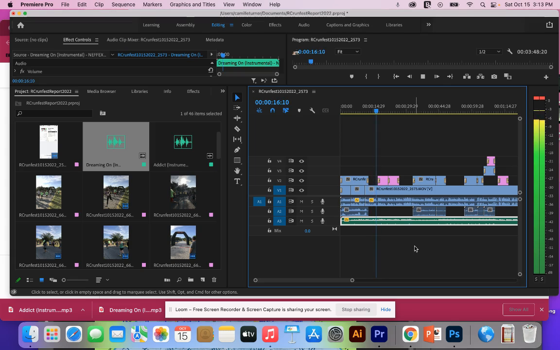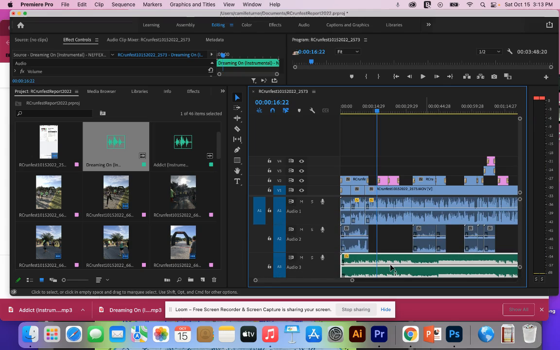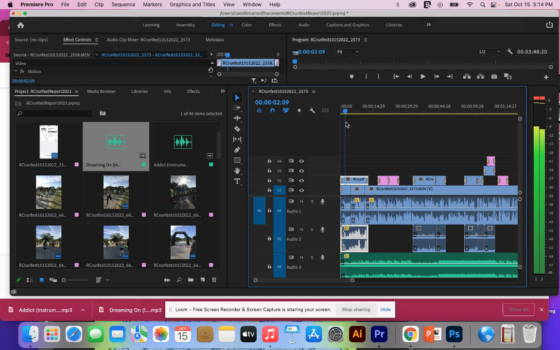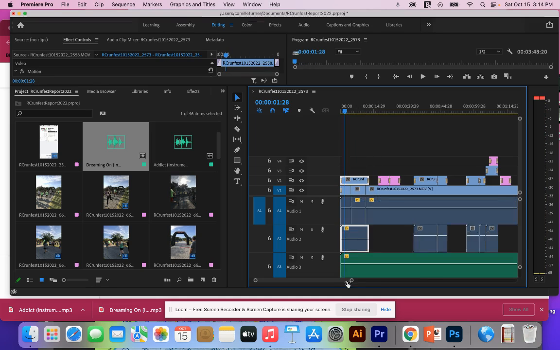So let me tell you about Jav first. Okay. I'm going to show you a few modifications. I am yelling while I'm talking right here. I'm just going to lower this a little bit. So I'm lowering that whole clip a little bit so it's less distracting, and you can do that by dragging that middle line down. I want the music before I start talking, though, to be higher.